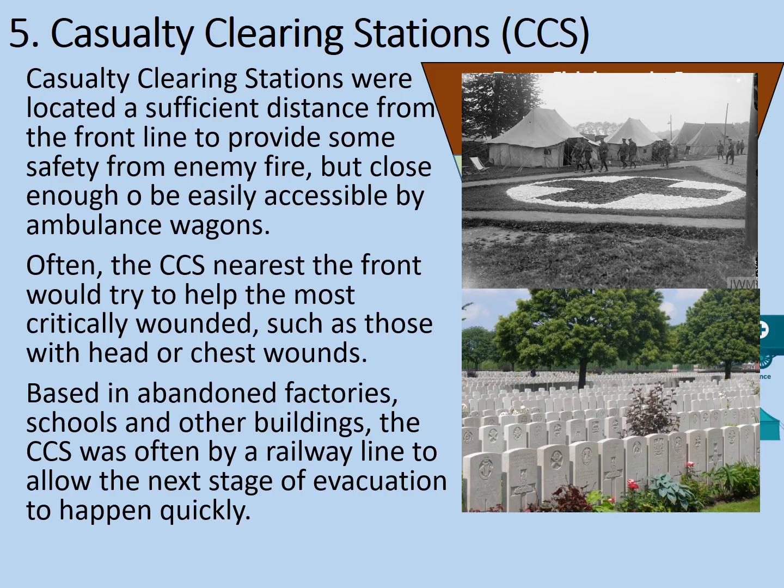Done? Well, before we move on, that large red cross that's been marked out on the floor, of course, is to warn aircraft. A big collection of tents like that, possibly next to an abandoned factory, could be a tempting target for enemy bombers. Although bombers were slower and less heavily armed than their Second World War counterparts, a few light bombs dropped into those canvas tents would do untold damage.